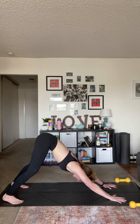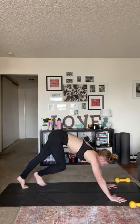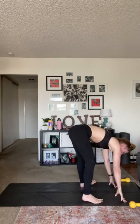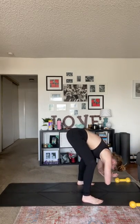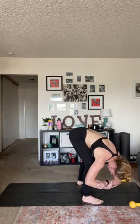Draw your heels down, breath out. Inhale, gaze forward. Exhale, ragdoll pose. Step your feet behind your wrists. Let your belly drape over your thighs. Maybe rock side to side. Let your neck fall.